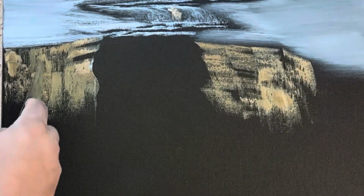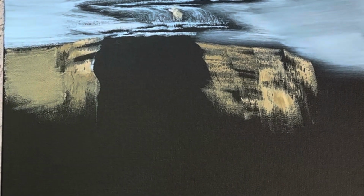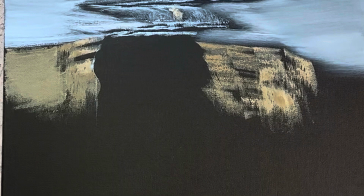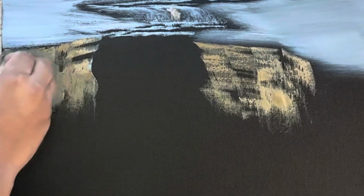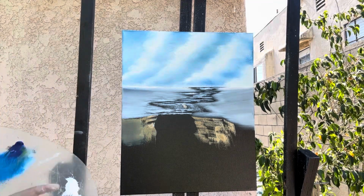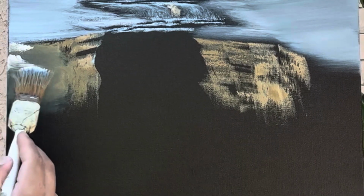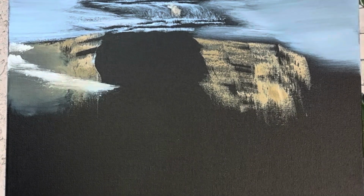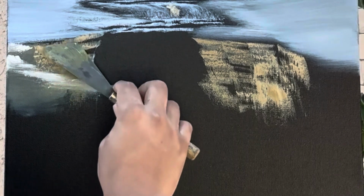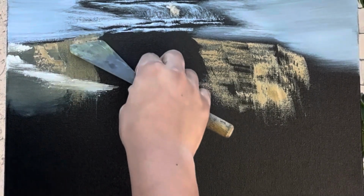I'm gonna leave that area like that. And I think I'm gonna scratch off here. Don't know why I put it. Let me just wipe off my knife. And it could be a wipey, but I prefer a dry wipe, just to not remove the paint underneath. Because I chose, actually, to make it come right out to around there. So maybe I should have covered that spot, but no problem. You can scratch off if you're not satisfied, and just go over it again.